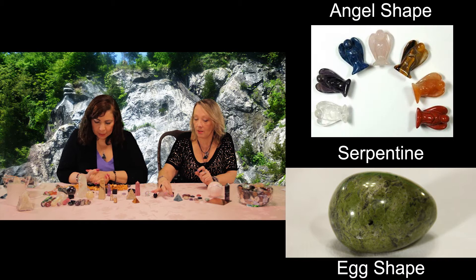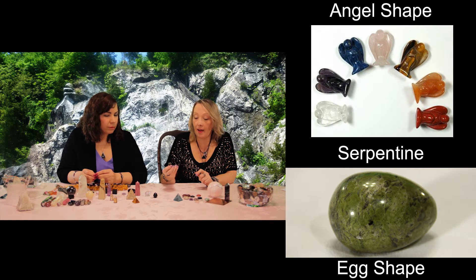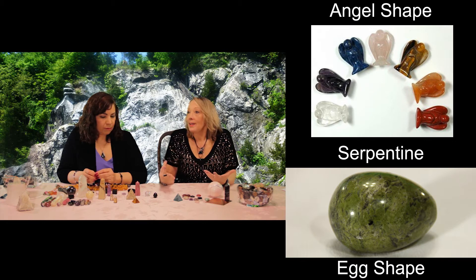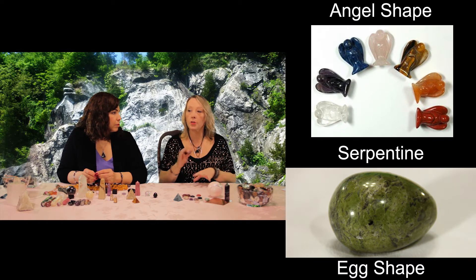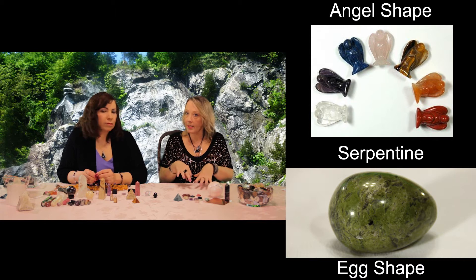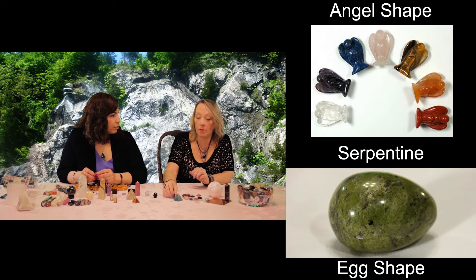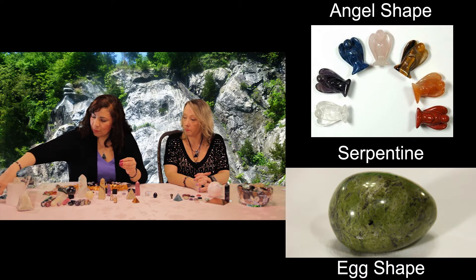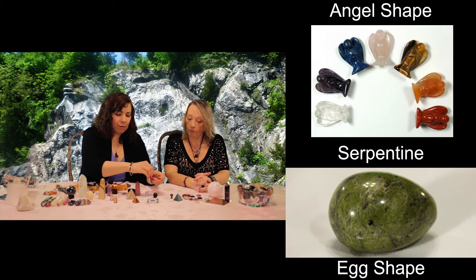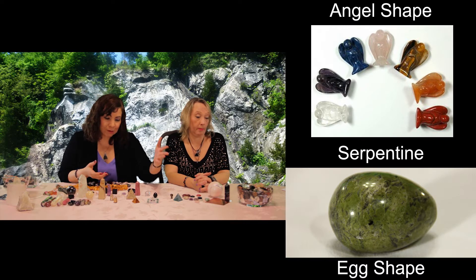Angels are wonderful. I have a labradorite angel — labradorite is one of my favorite crystals — and this sits next to my bedside. It brings in an angelic energy, a joyous kind of feeling. It helps me feel connected to everything — not only what's here, but what's beyond — and it also helps me feel protected. I like them in healing grids, and I also like to place them over intention cards for special purposes. This one is Moss Agate, so for abundance — I like a little spiritual help with abundance.